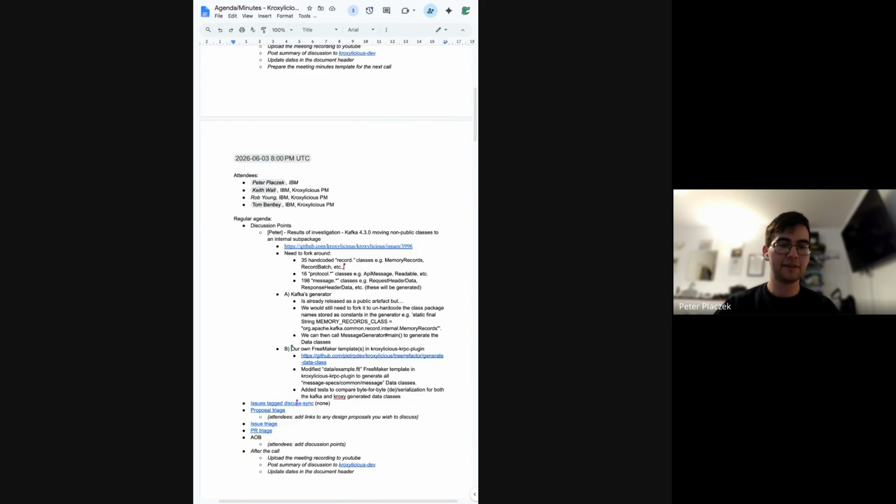Now, again, we're not necessarily forced to do it all because not everything is moved. So the biggest concern for us is the breaking change where so much stuff is moved into internal. So for now, we could just fork, for example, the stuff that's moved into internal, and that would stop everybody using Kroxy from having to migrate twice eventually. But again, that could come back to bite us at the same time, because if we don't move everything right now, then they could have to migrate more than 2 times for all we know.